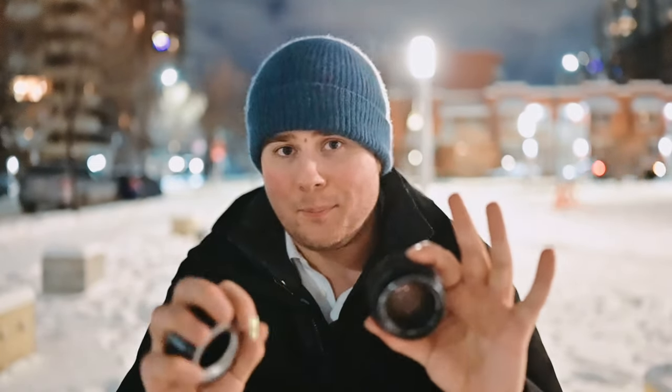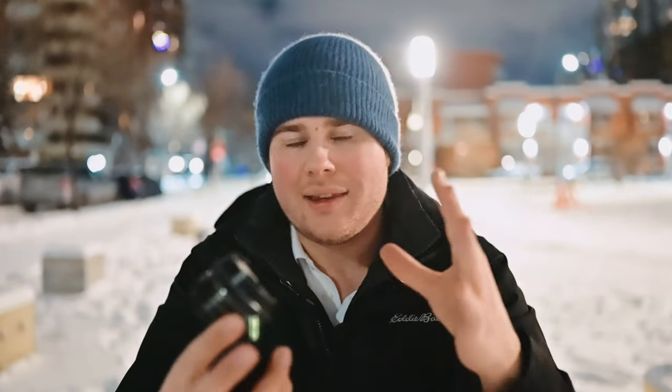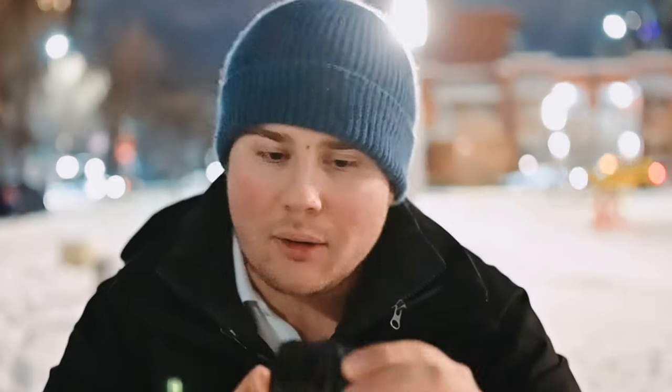Where these lenses really shine is people photography. My girlfriend and I love taking pictures together, but we both find that an autofocus lens like the Z 35mm is sometimes just a little bit too sharp for people's faces. So a lens like this is a bit softer, a bit more neutral, and for people photography it can be a really great option.